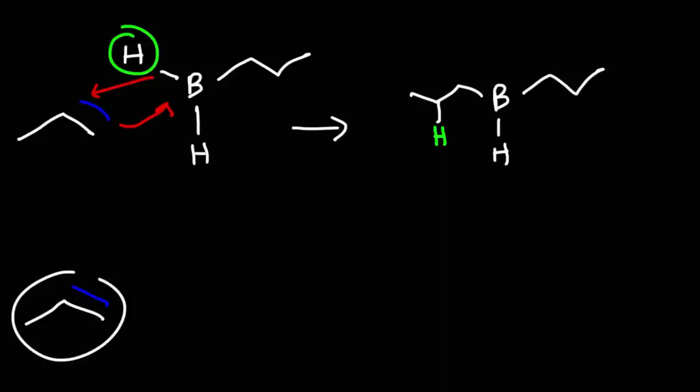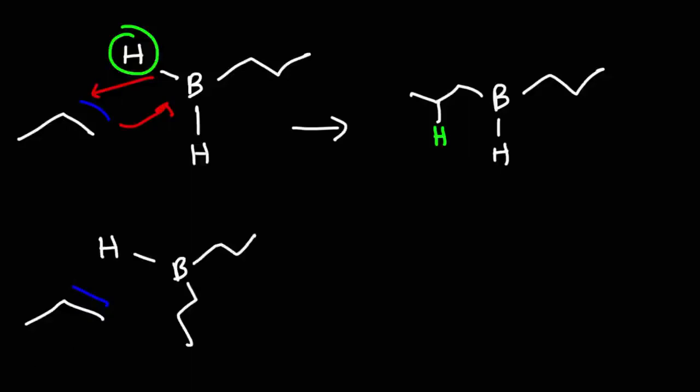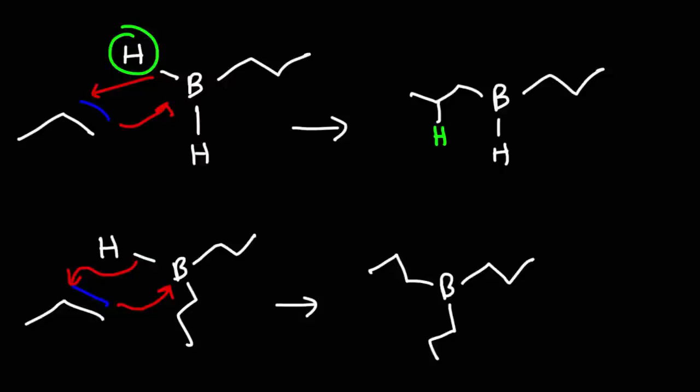So now let's react this alkene with this molecule. So this hydrogen, I'm going to show it right here, is attached to boron, and boron now has 2 R groups. So just like before, the alkene is going to attack the boron atom, and the hydrogen is going to connect with the other carbon. And so now at this point, we have a boron with 3 different R groups. So we have a trialkyl borane molecule. It's trialkyl because there are 3 R groups.